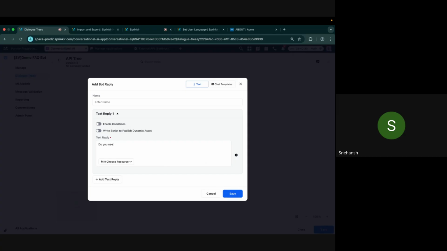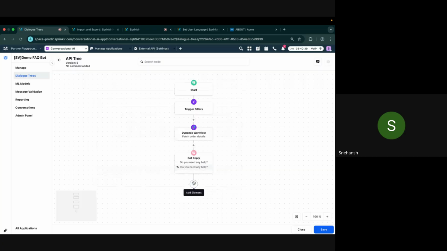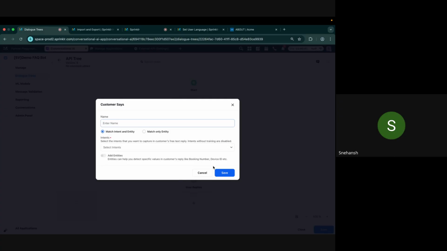Do you need any help? Now, if the user replies to anything, we can again route it in whichever way you want. We can match the intent, or if that intent is for thanks, we can send it to another dialog tree. If it is related to billing or support, we can do all of that.